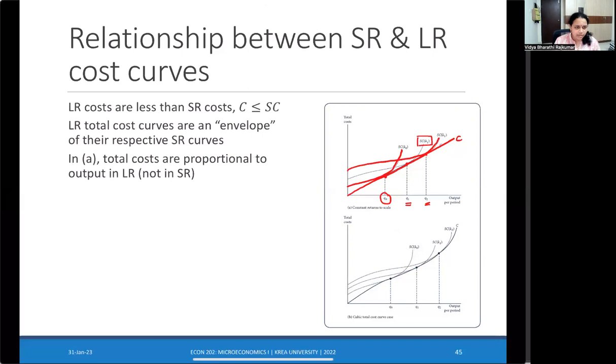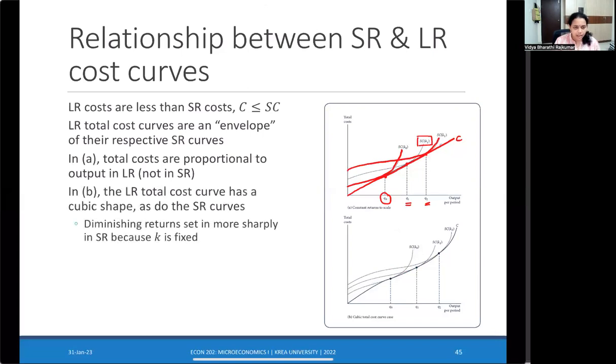Now, you've seen the first 2 panels, so I'm going to skip that. So we can very conveniently go from short-run costs to long-run cost curves. Well, the long-run cost curve, if you noticed, all the points there are these optimal points. They have to be on a respective short-run cost function also. So a long-run cost curve will satisfy the particular short-run cost curve, which depends on the input prices, the target level of output, and the particular level of capital stock that is held fixed in that short run.